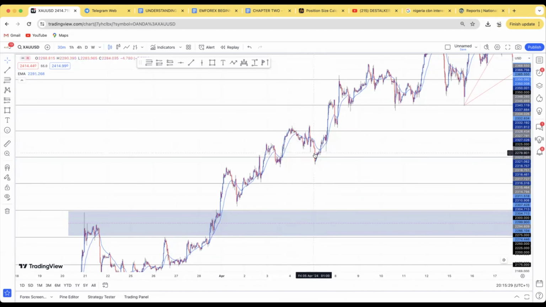Most likely, if price comes back there and starts reacting, it may buy again. That's why I'm looking at all these people who claim that they are ICT traders but don't use support and resistance. They are very, very funny. I feel they need a level of eye-opening in the market, because if it's not a support or resistance level, it is not going to hold price. It's just as simple as that.